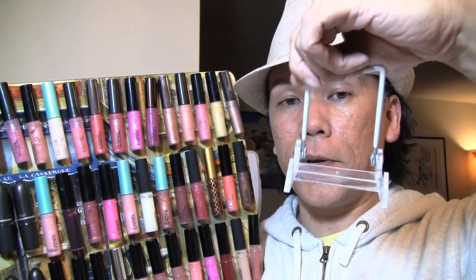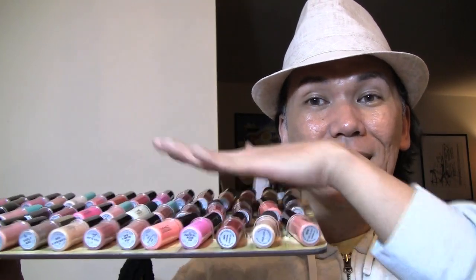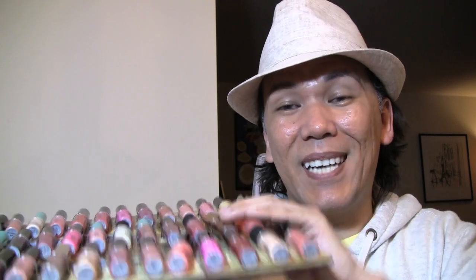Or I would also recommend getting a photo holder, like a frame holder like this, and then just set that in the back and set it on the countertop, and it's going to stand up much like an artwork on an easel. And one more thing: if you have a lot of lip glosses and you're going to need to make more than one of these, that's fine. You can make 3, 4, or 5. And one thing that's great is that you can stack them up, as long as they're the same size tubes, they're going to stack up nicely.